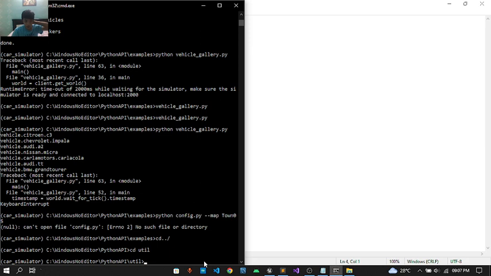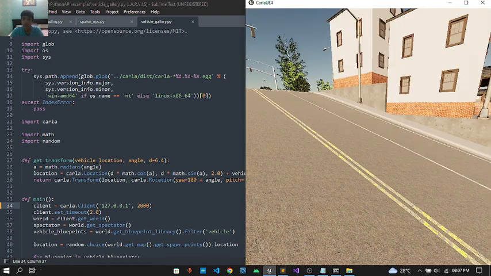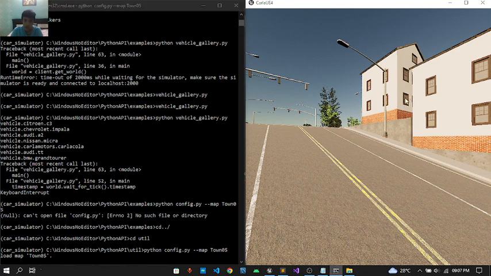So we have got into the util folder, and let's run this file here, and we'll just change the town here. Town here means this thing. It's trying to load the map, so we are going to get an impressive lag here, so it might take a lot of time. Let's wait while it happens.